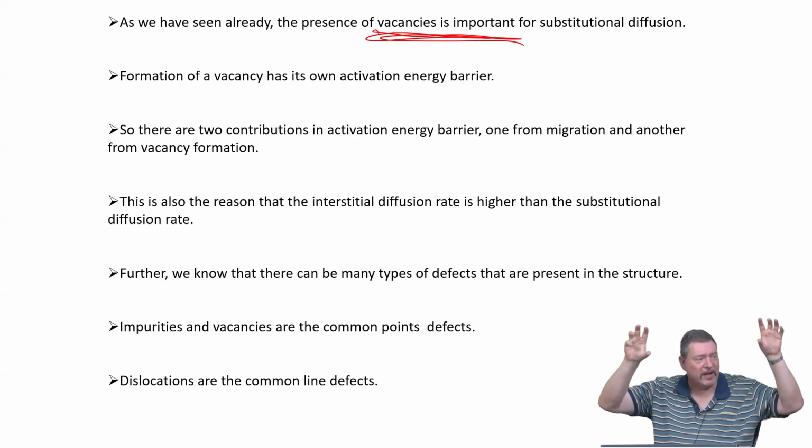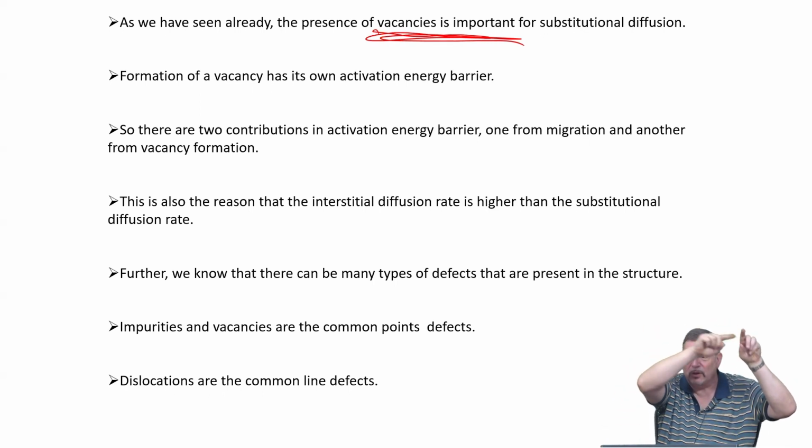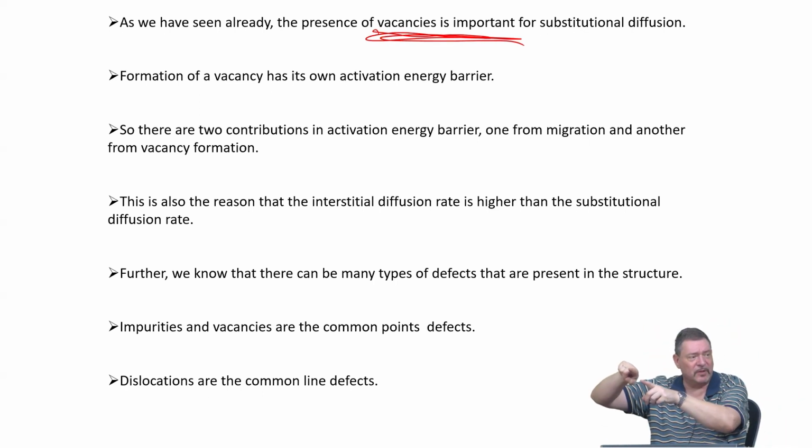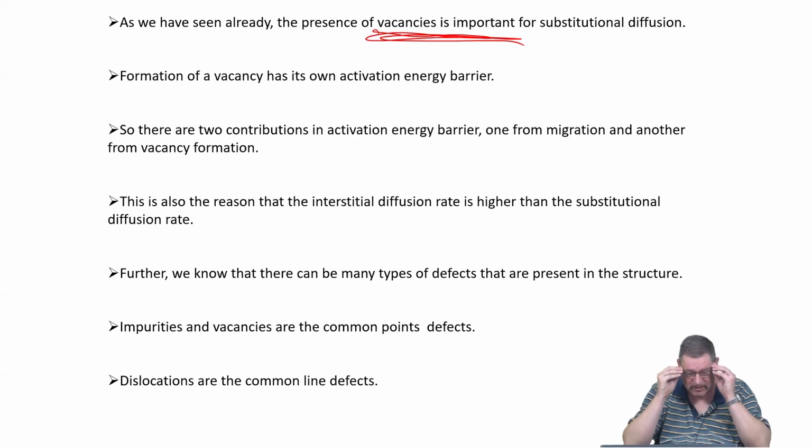Let's say you have 4 atoms situated close to each other. One could move if the other moves, if the other moves, if the other moves. Since they are all the same atoms, it's still a diffusion process, but you don't get a net flux. So I'm talking here about net flux processes in metals, so you need vacancies for substitutional diffusion. But, big but, there are always some vacancies present, right?